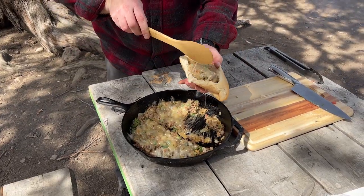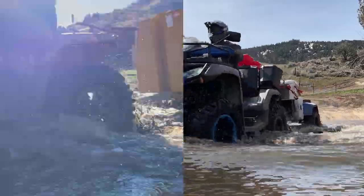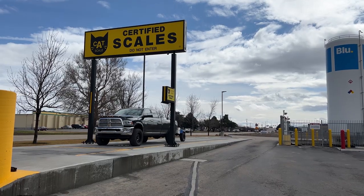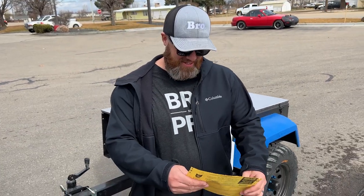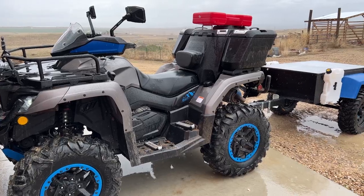Made it to the cabin and Ben's gonna make us some lunch. We are gonna head over to that Cat weigh station, same one as before, and see how much weight the trailer has lost. Originally, it was around 580 pounds, and my guess is today, my hope is that we're looking around 300 pounds. Well, I gotta say, I'm a little disappointed. Right here, 460 pounds. So all that work, and I only lost 123 pounds. I mean, that's a good amount of weight. 460 though, not too shabby.